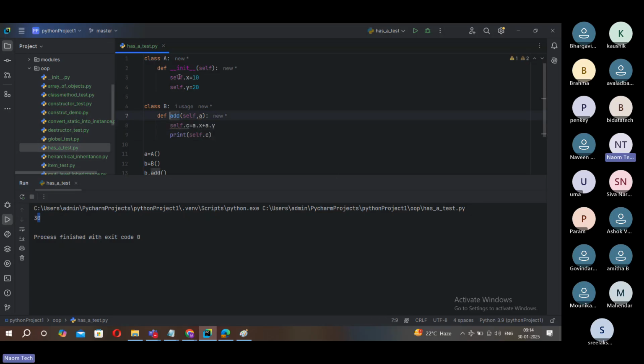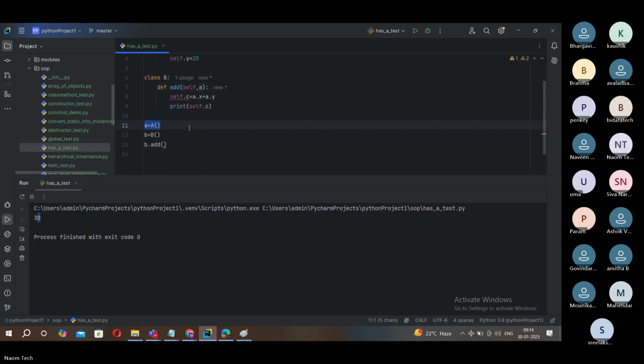Simply, you take another approach of passing objects. Now you create this one. What is that? A class object and B. Then while calling the add method, you pass object A, whatever object A you created, to the add method, and that is passed to this add method here. And you don't need to make any change.